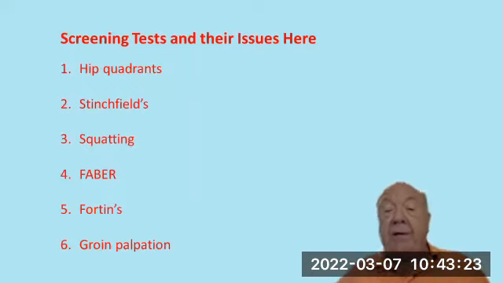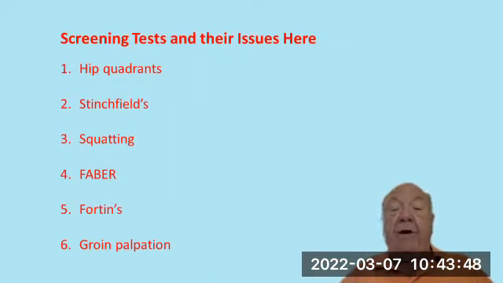Fordin's test is very sensitive for the SI joint. It's probably reasonably specific for it as well. This is the subjective test, but of course that's no use when we're looking at groin pain because the subjective Fordin's is going to be negative because when you ask them where the worst pain is, they're going to point to the groin. But objective Fordin's may very well be positive when you're doing this stuff and the SI joint is producing that pain.